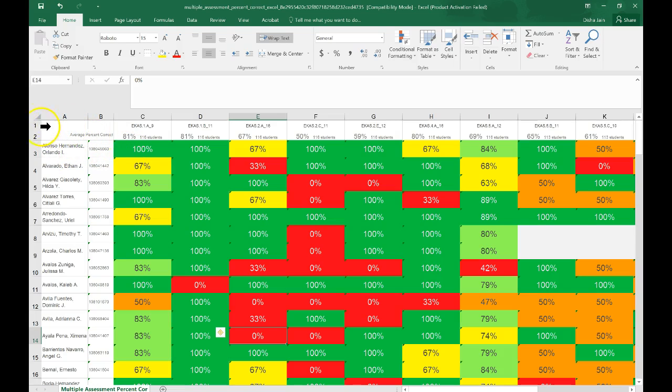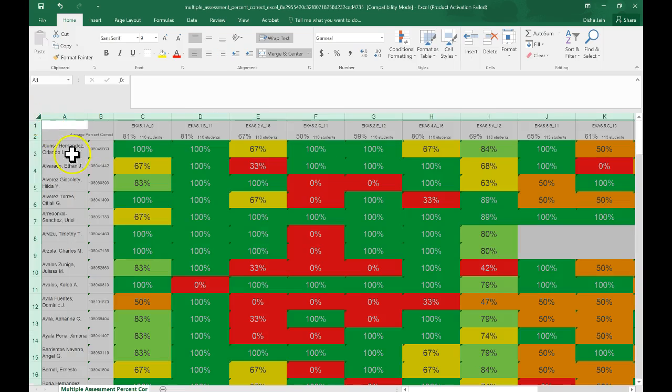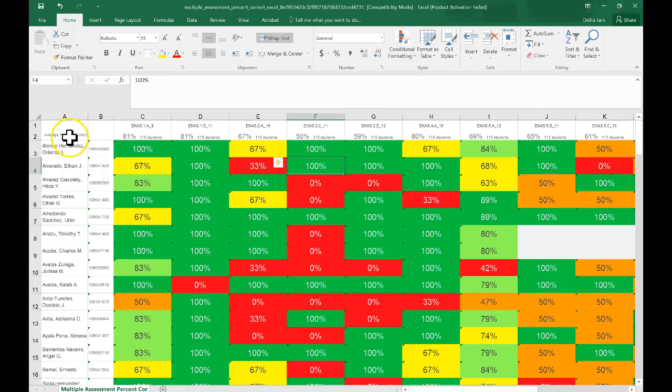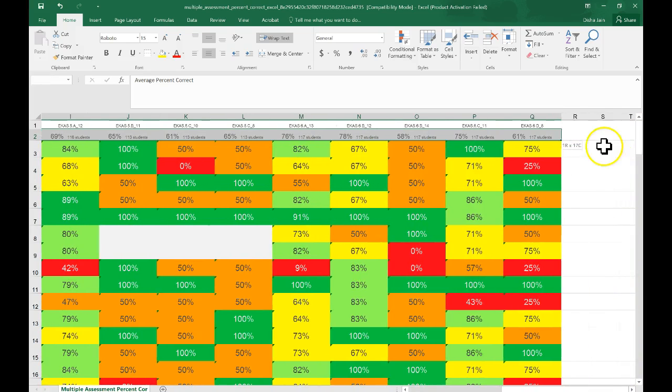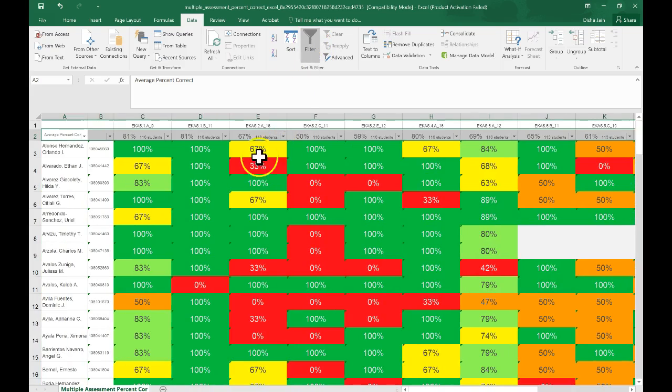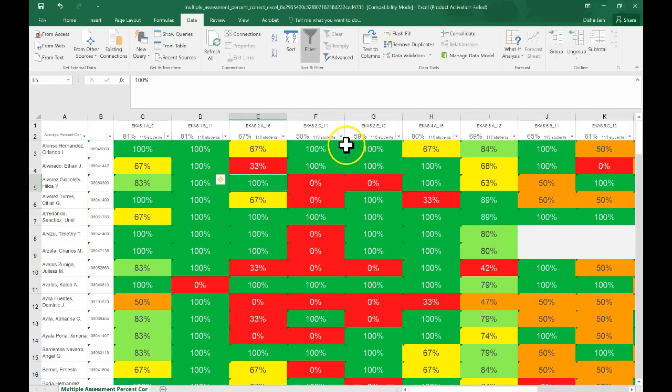In order to do that, what you want to make sure is all your cells are unmerged so you can filter. So just click this top button in this corner, hit merge and center, go to unmerge. Now you can add a fun little filter right here, go all the way across, highlight to the end, go to data filter.